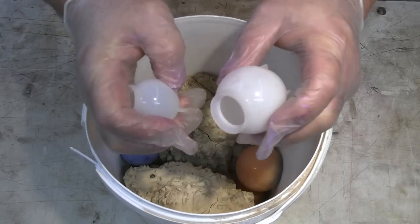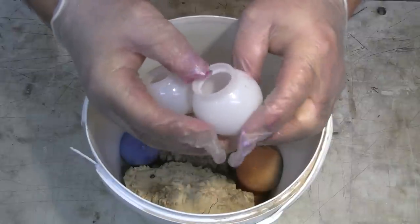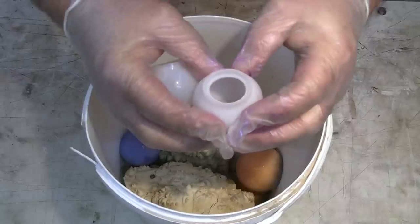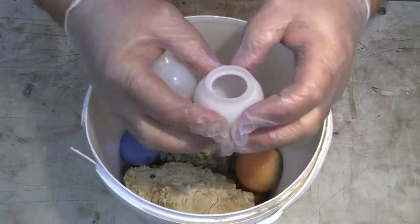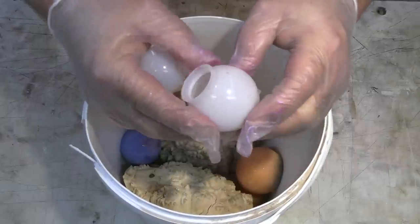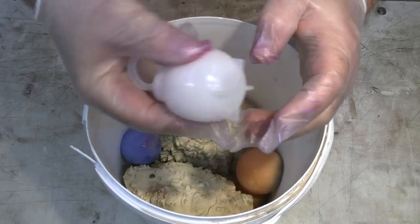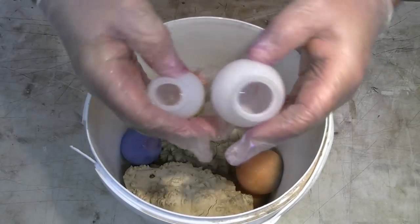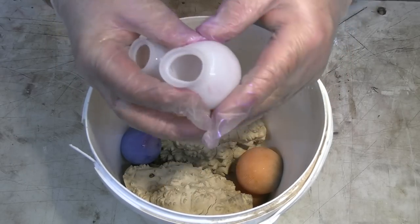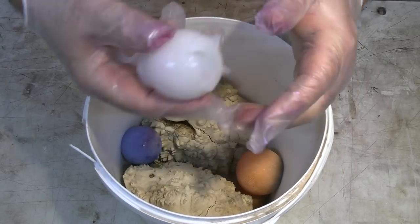If you're curious, I got these globes off Amazon — I'll put a link if I think about it. The only issue is I like the ones that Doug Moore has from Poleburn, because his come apart. With these, you have to squeeze them out of the opening and every time I do it I think I'm going to break them open — but so far they haven't. I like the fact that his are a complete round sphere, whereas these end up with a flat spot usually on the very top. But they work.